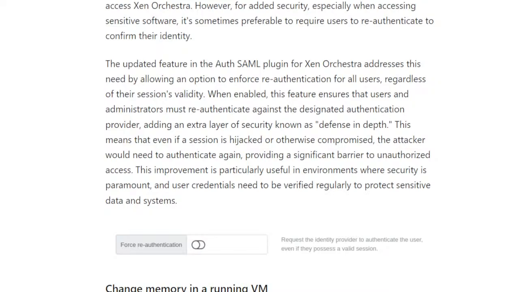So it's a kind of second layer on your single sign-on security, meaning that even if you have a valid token, and someone, I don't know, has physical access to your machine and gets your browser and access to Xen Orchestra, then the user will have to log in again as soon as they open a new tab and connect to Xen Orchestra. So this is a defense in depth protection for this kind of sensitive access, which Xen Orchestra obviously is, being connected to all your hosts.